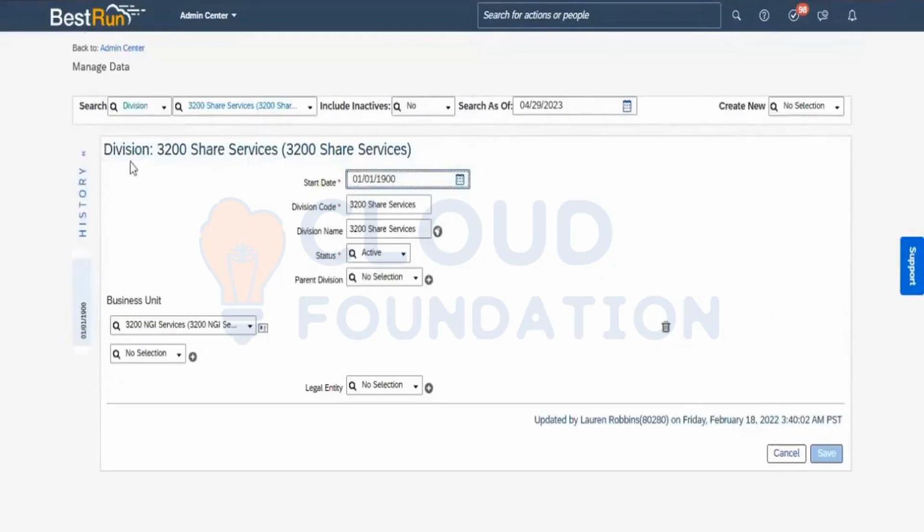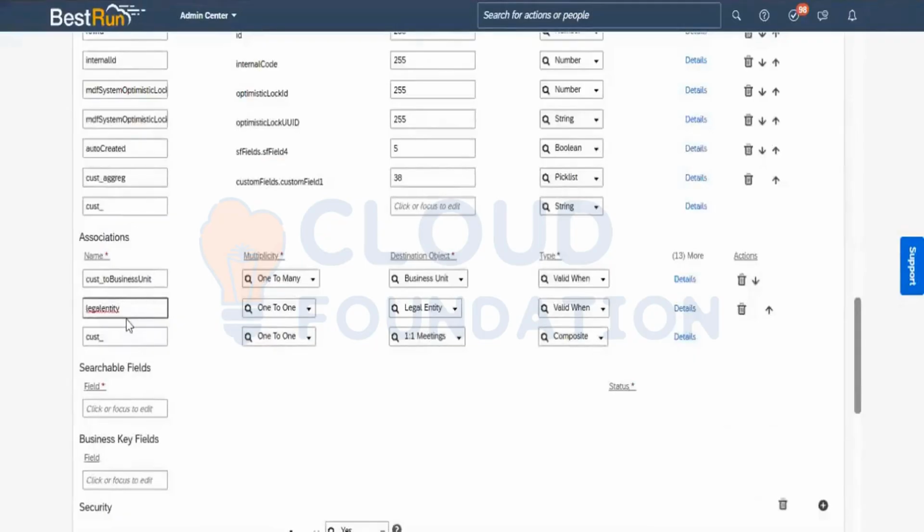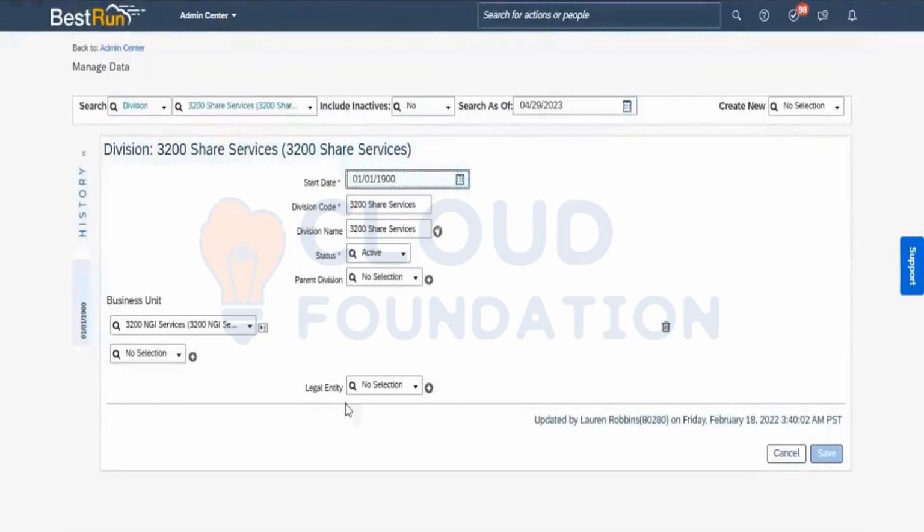When you go here, you can see here division and legal entity. It is a one-to-one. When I go here one-to-one, how do you recognize it is a one-to-one? Because the system is not allowing us to create another record. Already, if you have selected one record, the system is stopping there only because that configuration is one-to-one.